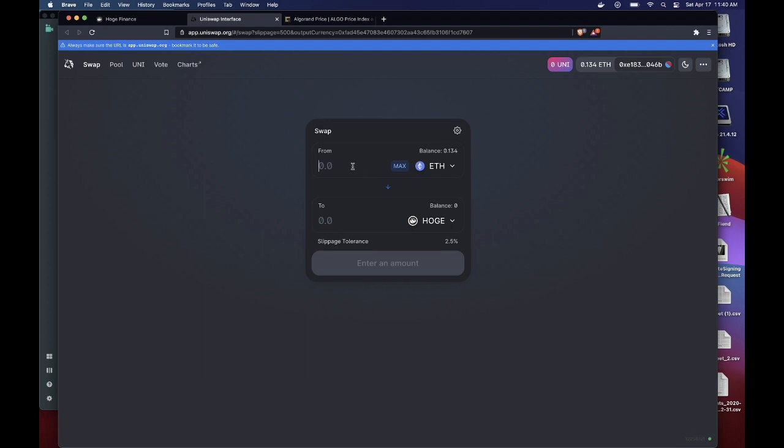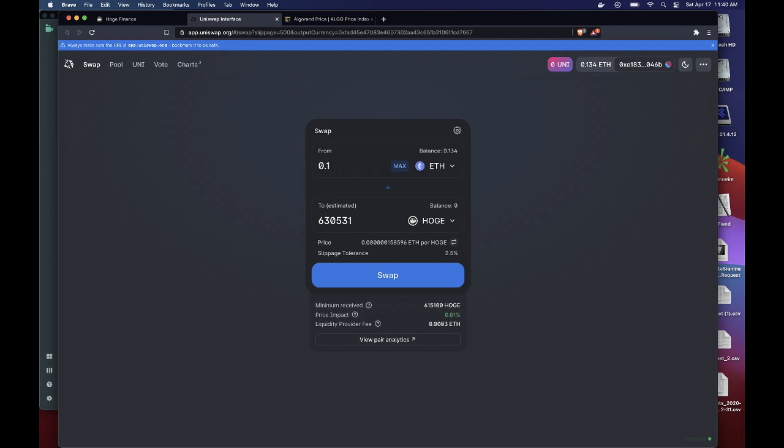So if I wanted to get some of this Hogecoin, this Ethereum token, let's say I would get 0.1 ETH worth of it, which apparently rewards me with 630,000 of this token. Okay. Now that's roughly, I think it's like $210. And I feel like I should have enough left over there. I have about $90 left over, or $70 left over in Ethereum. So I should be able to do this transaction no problem, right? So let's go ahead and let's do this.